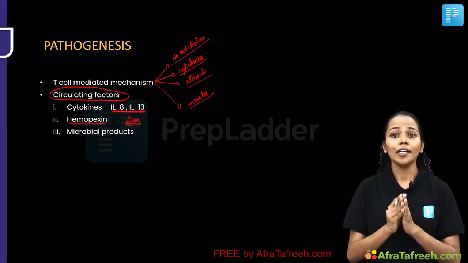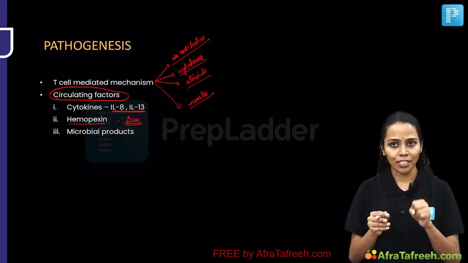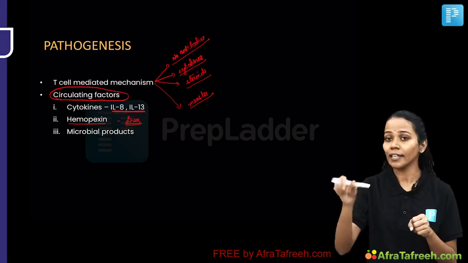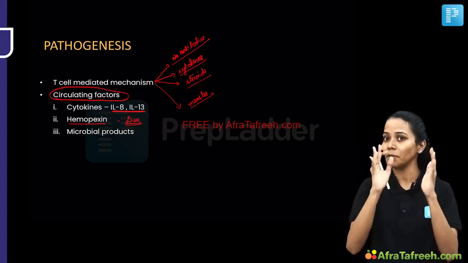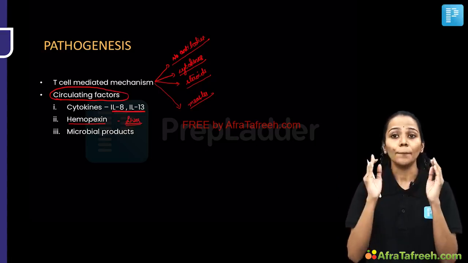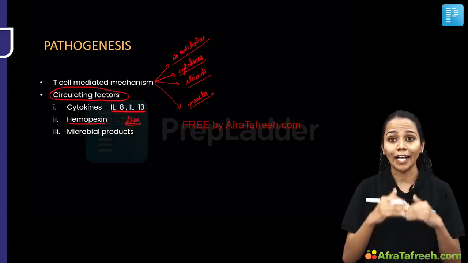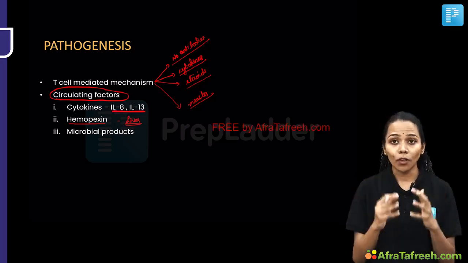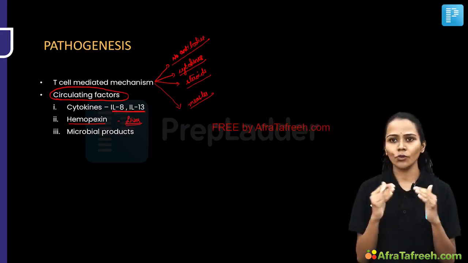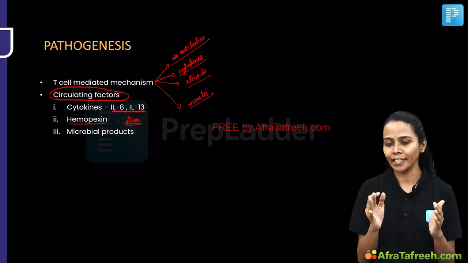However, it was seen that whenever they took this hemopexin and injected it in rat, it did not cause selective proteinuria. Selective proteinuria means in minimal change disease that we see proteinuria is selective, that only albumin is excreted. So this was not seen. So because of this, hemopexin theory also is not very highly regarded.